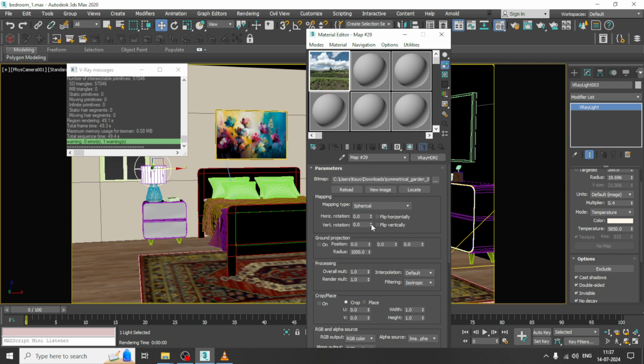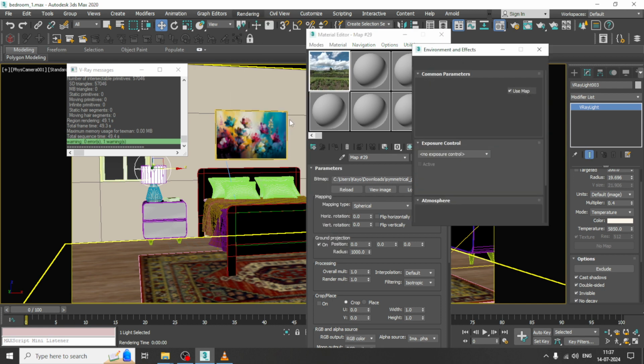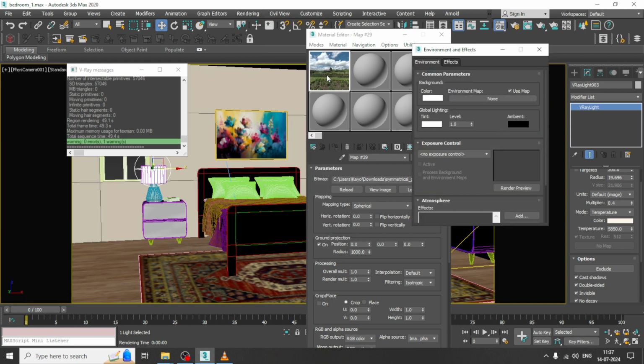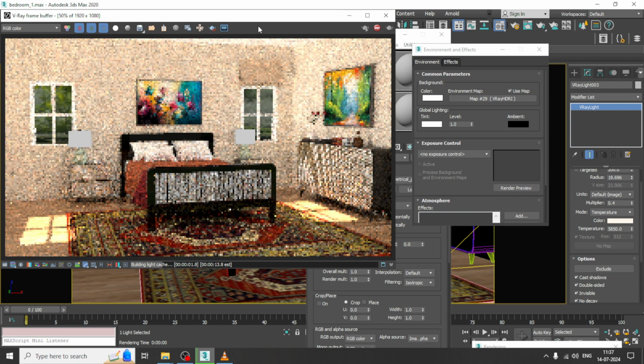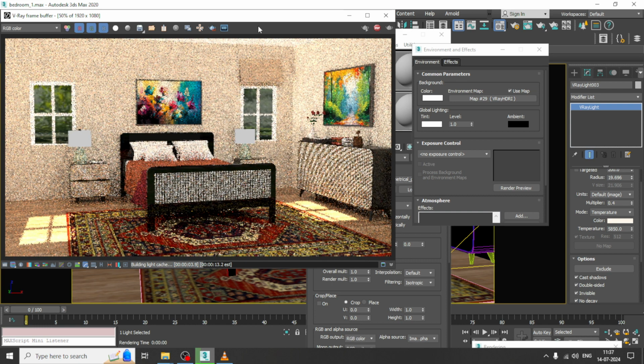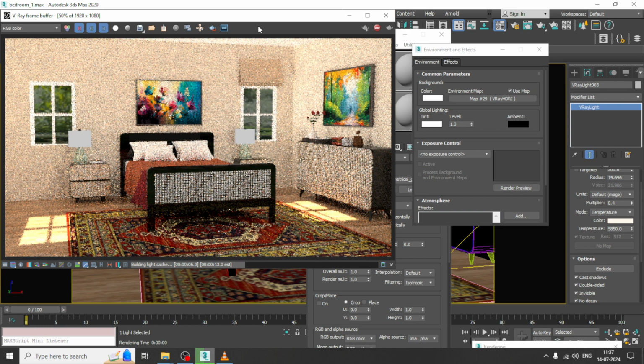Let's make it spherical ground projection over here. Let's go into rendering, go into the environment, and I can add an HDRI map over here. Let's render this. As you can see now, I have added an HDRI map over here.